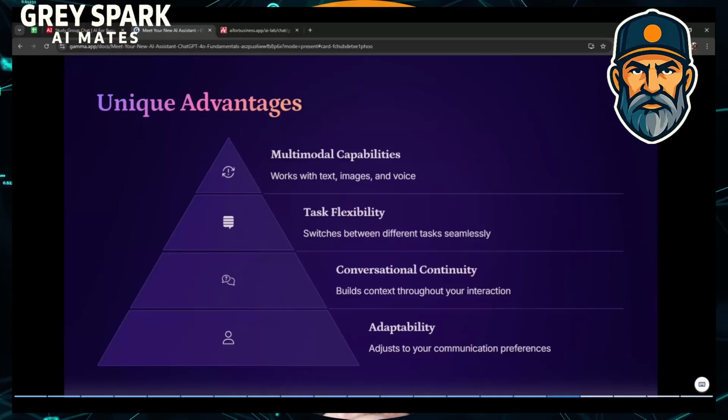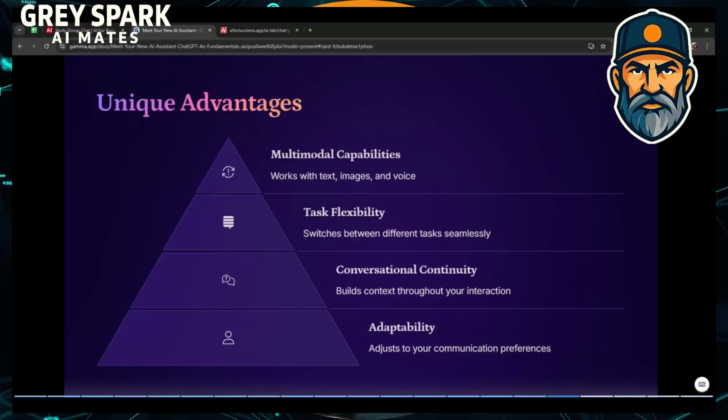ChatGPT is definitely known for that. Over time, it will learn how you communicate. Now, in the app with AI for Business, this is not the case. It will only remember conversations because it's using an API to OpenAI, so it doesn't have those extra features that are built into their system. But it still remembers your conversations. So if you say something right at the beginning of the conversation, it will remember that right at the end of the conversation. So it will take it into account.